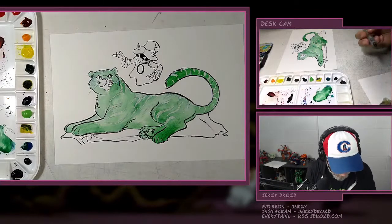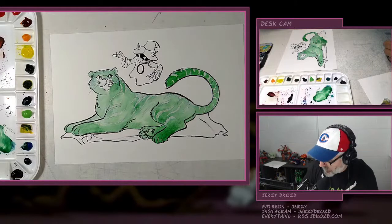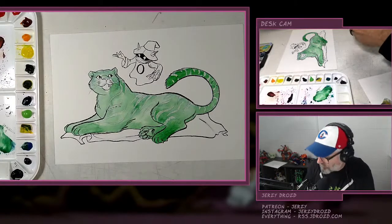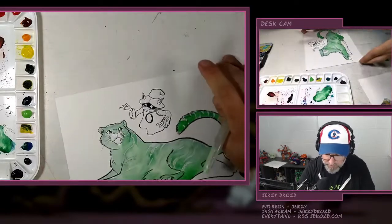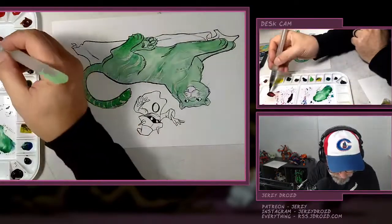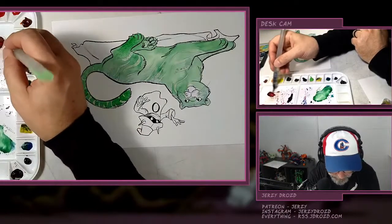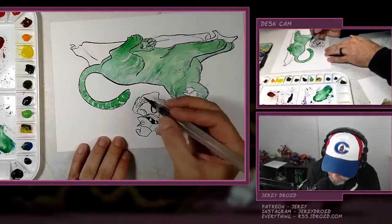How about we do Orko now? Lost my cap for my brush. That's okay. I'm going to turn upside down so I can paint Orko without messing up my Battle Cat paint. And thankfully, I already have some red mixed over here, probably from the last time I painted Orko, because it wasn't that long ago.